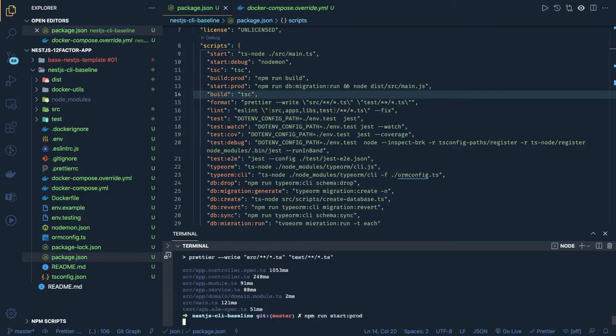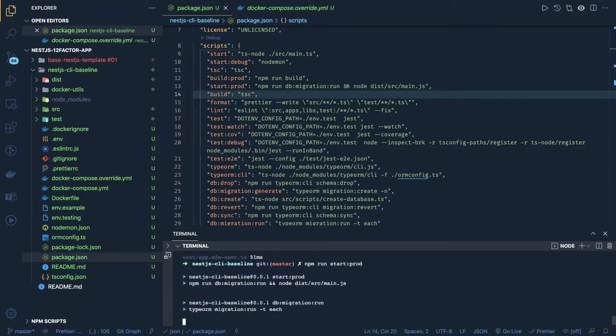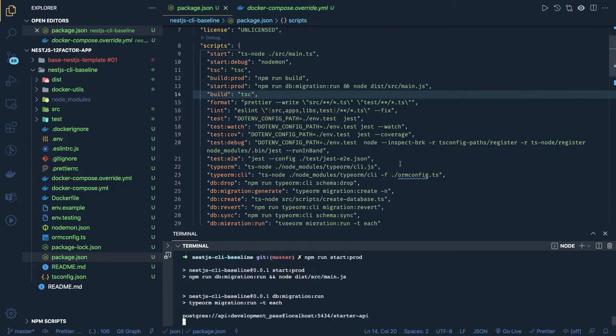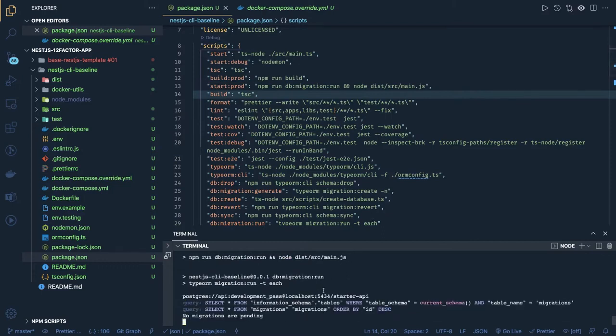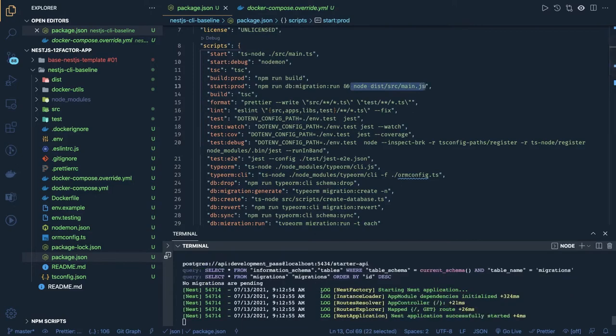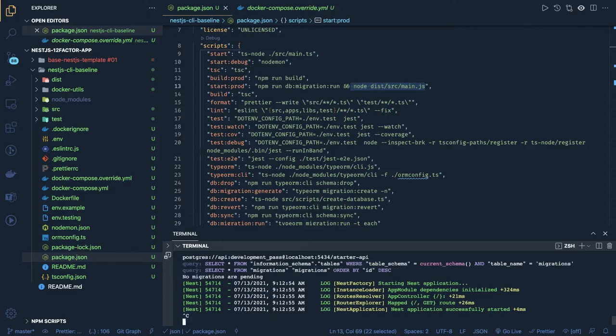Start prod will first run the migration, right? TypeORM migration will see in the migration folder if we have any pending migration. If no migration is pending, then it will start our application using the dist main.js file. It's like you are running the Node.js process on the compiled output of TypeScript.